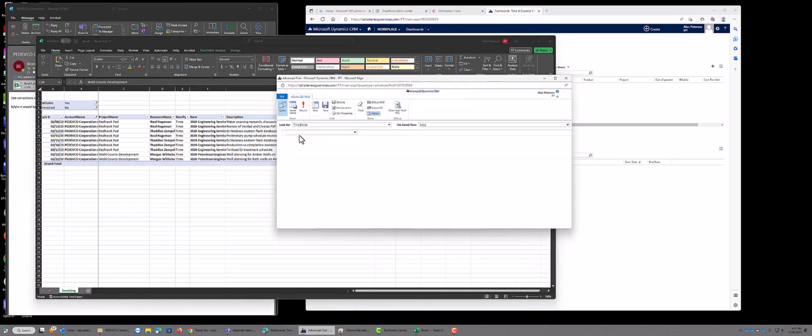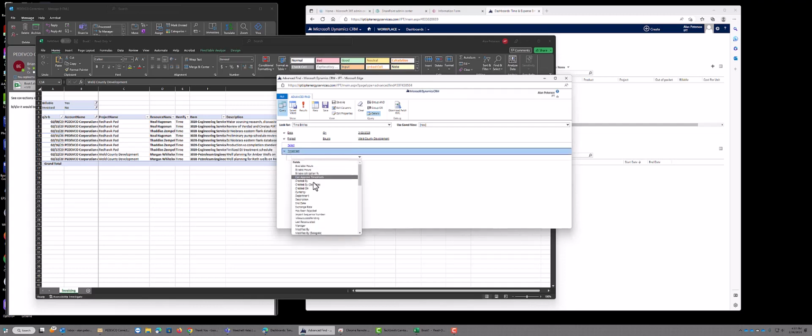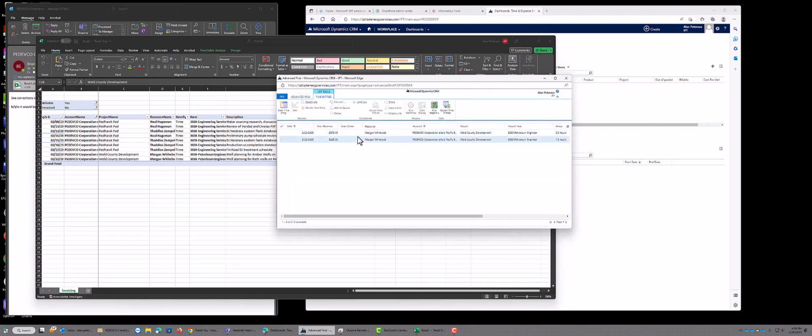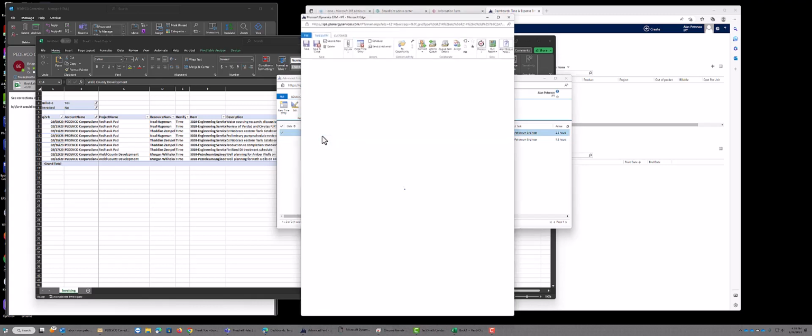So what I'm going to do is go to time entries. I'm going to select date. I'm going to specify that the date is 2/22/23. I am going to specify the project as Weld County Development, and I'm going to specify that the resource is Morgan. I have to go to the related timesheet, and then I have to select on the timesheet resource, because the resource is not part of the time entry, and Morgan Whitelock. Look at my results, and there are the two. So all I need to do is open these up.